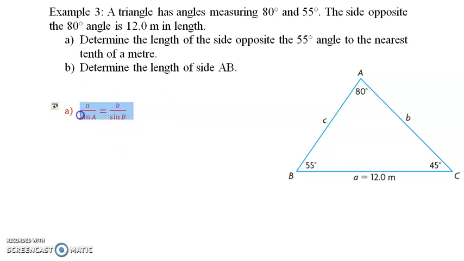So then we're going to fill in what we have. All right, so that's step 2. We'll fill in what we know, and we'll go from there. So we know side A is 12.0, so we can just put 12 in here. We know the angle is 80 degrees, so we put angle A in as 80 degrees. Side B is what we're looking for, so determine the side opposite 55. We labeled that as B, so we're looking for B. And then we know the angle B is 55 degrees.